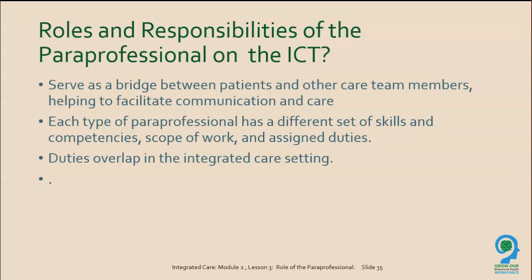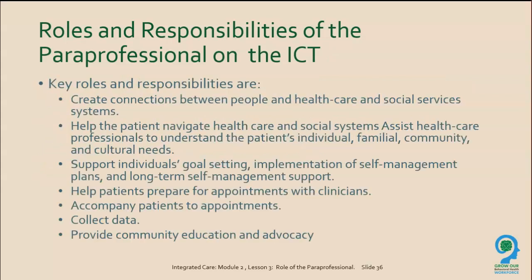Each type of paraprofessional has a different set of skills and competencies, scope of work, and assigned duties. Those duties often overlap in the integrated care team. Their key roles and responsibilities include creating connections between people in healthcare and social services systems, helping the patient navigate healthcare and social services systems, and assisting healthcare professionals to understand the patient's individual, familial, community, and cultural needs.